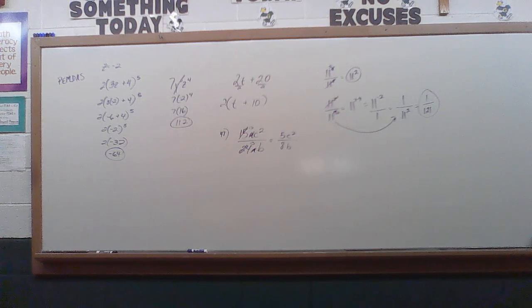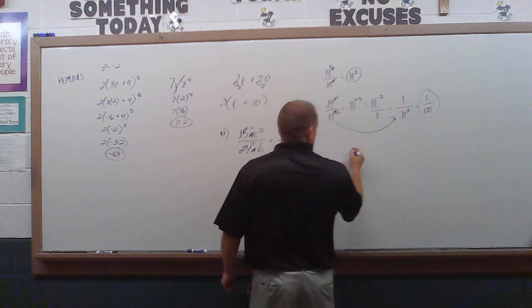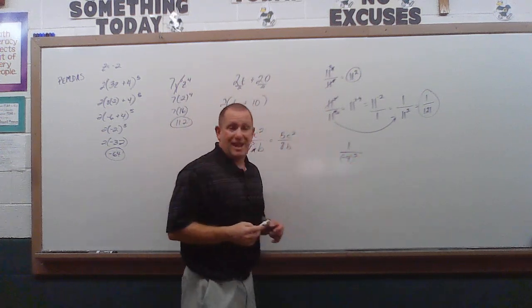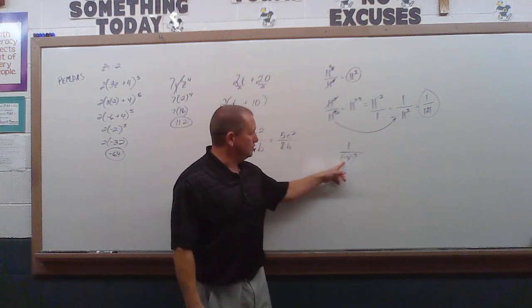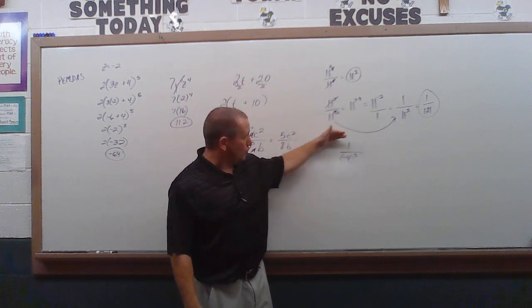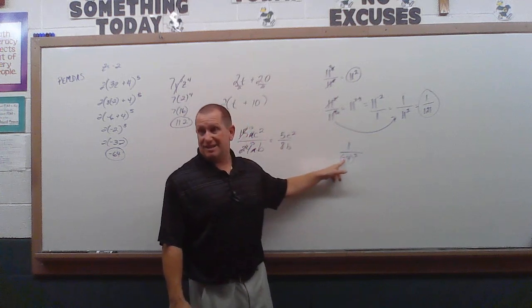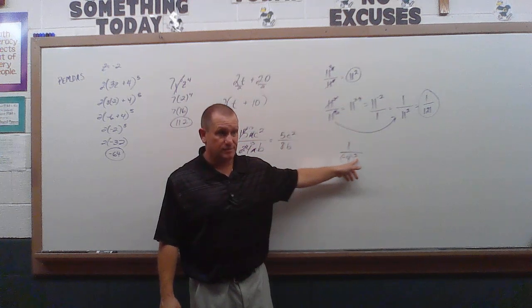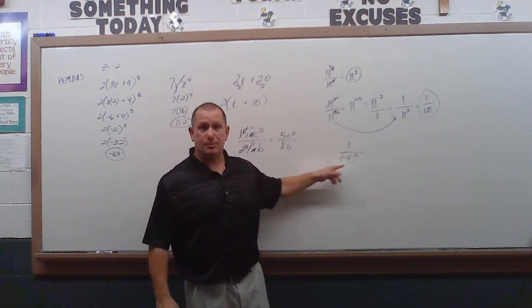Everybody look at 57 real quick. When we move this to the bottom, does the negative in front of the 4 change? No. So remember, this one would have been this. What was the next one? 3. So it ended up being this right here. But I have to include this negative inside my parentheses. So when the number part moves down, that negative stays with us. But when the exponent moves down, it gets turned to a positive. It's a big deal. And then we have to simplify, right?